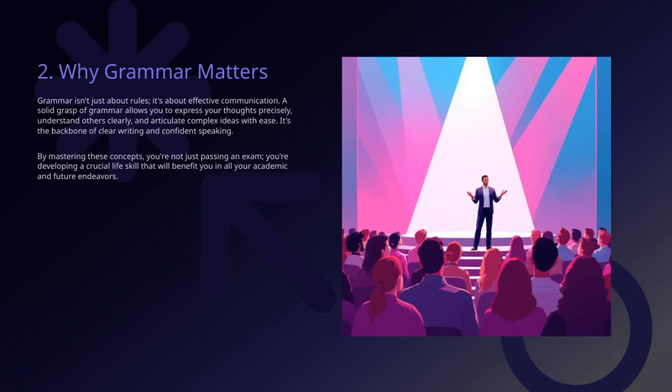Grammar isn't just about rules, it's about effective communication. A solid grasp of grammar allows you to express your thoughts precisely, understand others clearly, and articulate complex ideas with ease. It's the backbone of clear writing and confident speaking. Understanding why grammar matters helps us see how essential it is for both academic success and everyday interactions. When you communicate well, you build stronger relationships and open up more opportunities. So, keep in mind that these skills are not just for tests. They're tools that will serve you throughout your life.